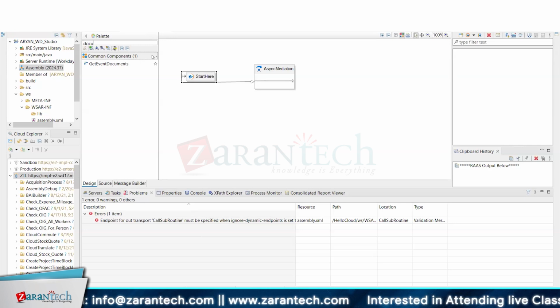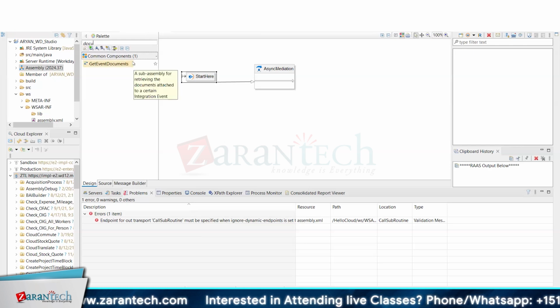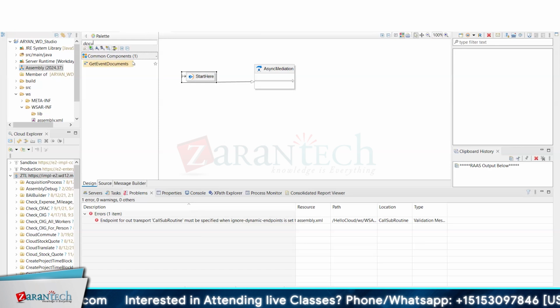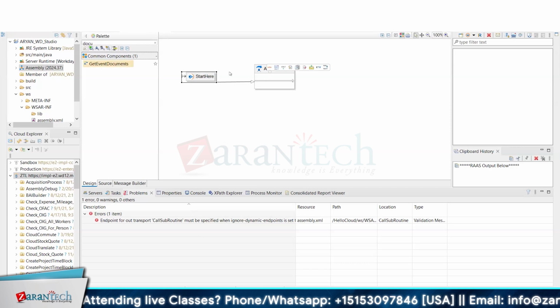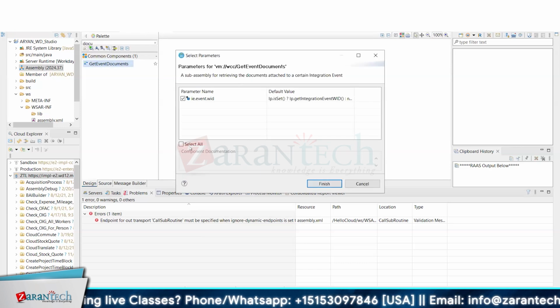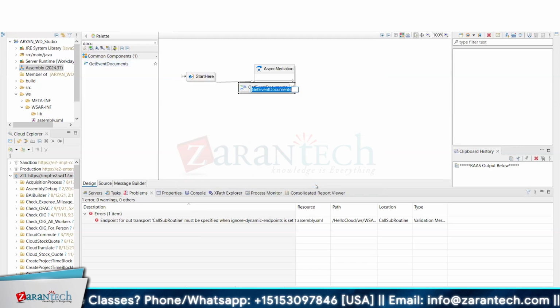And if you want to ask me how to get the output into the studio, that is the thing I think you should be looking for. I have connected everything, and BP is a very simple kind of configuration. But how can I get the output, because there are multiple files that are generated? So there is a component called get event documents. Okay, if I go on, select all and finish.